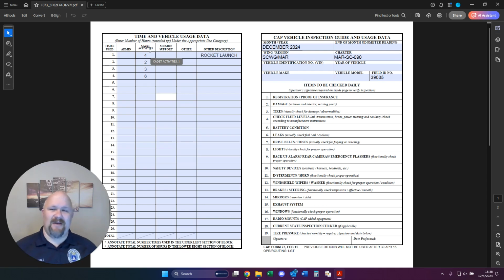You're going to see that these are going to correspond with the way you enter this into ORMS. So again, top left is count the boxes that have numbers in them. Bottom right is going to be add up the numbers in the boxes.